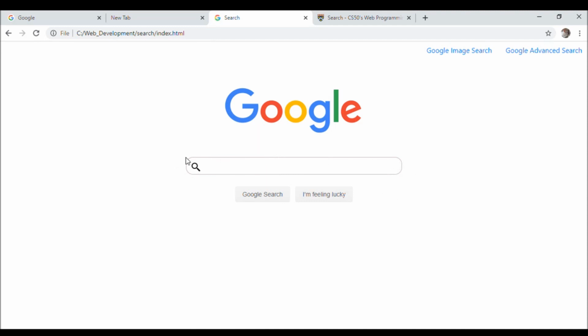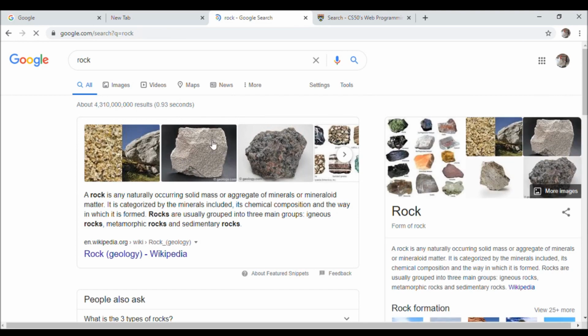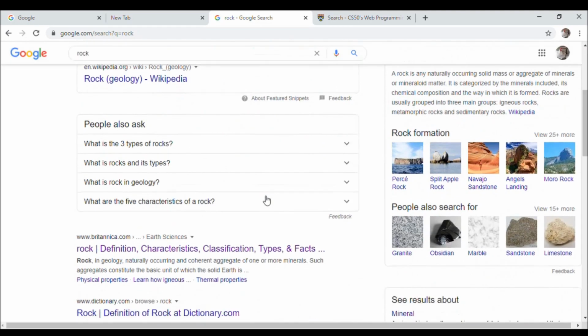You can see that it has the rounded corner, and the buttons are located beneath the input field, and they're centralized, as you can see. So when the user types in any text query and clicks on the Google search button, it takes us to the Google search page of the text query. As you see here, this is the Google search page for rock.